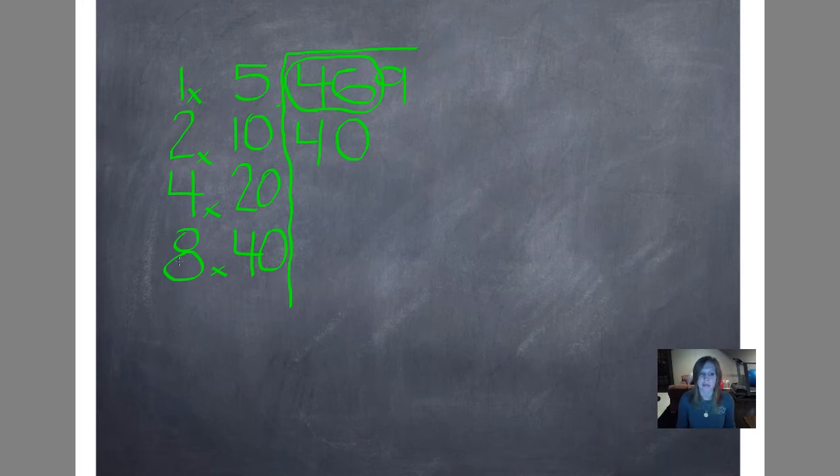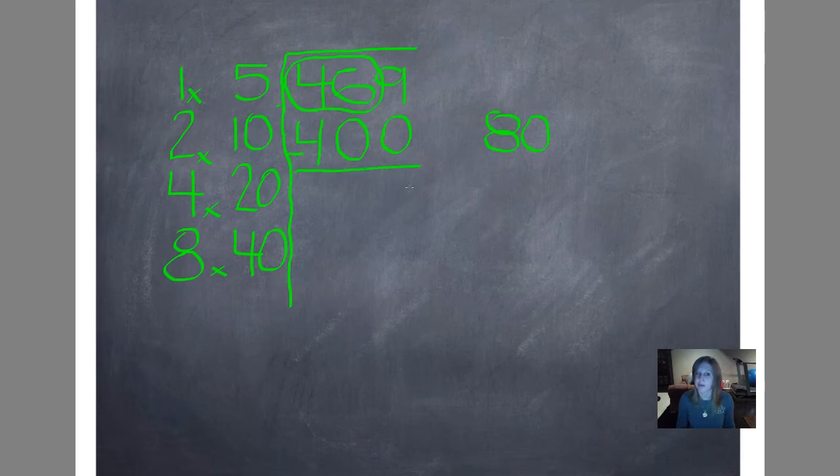Now I take this 8 that's next to the 40 and I write it over here, just like this, far enough away that it's not going to get mixed up in those numbers. Then I have an empty place value position here and I want to make sure that I fill that up, so I put a 0 there. Anytime I have to add a 0, I add the same number of zeros to the number I just wrote over here. So I have a 0 here, but that wasn't something I had to add. That was already in my doubles number. So I just add this one that I put in here over here. And now I'm going to subtract.